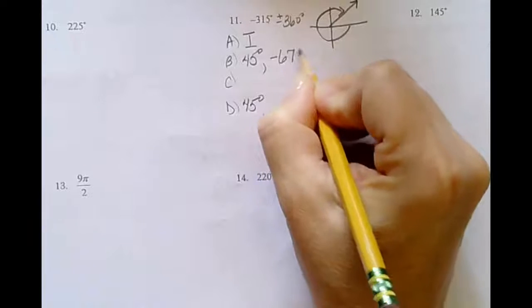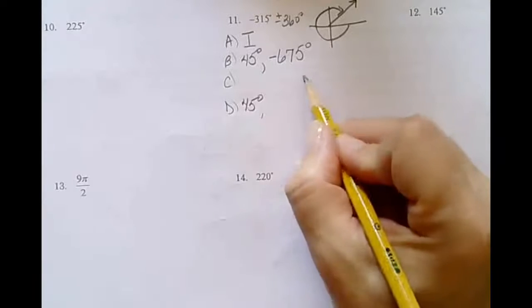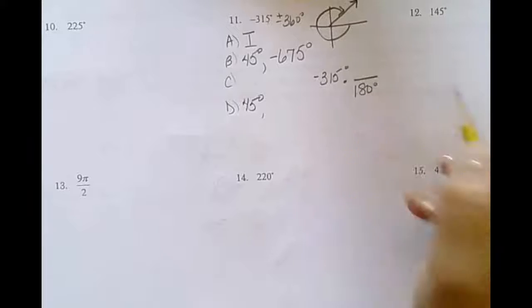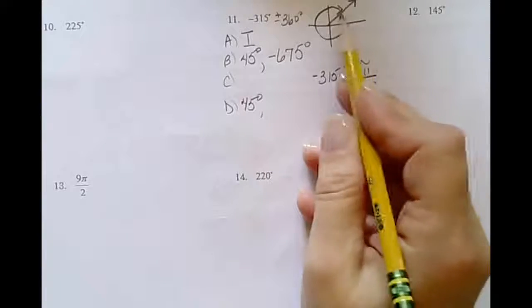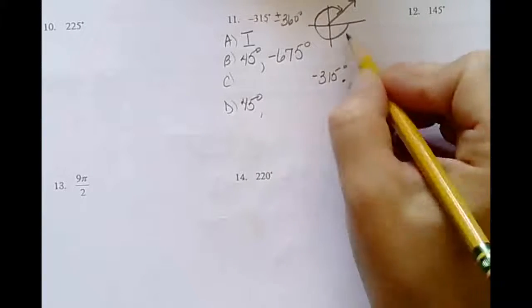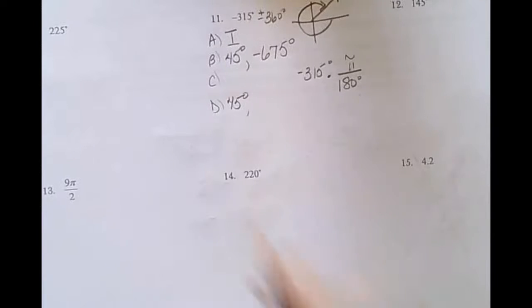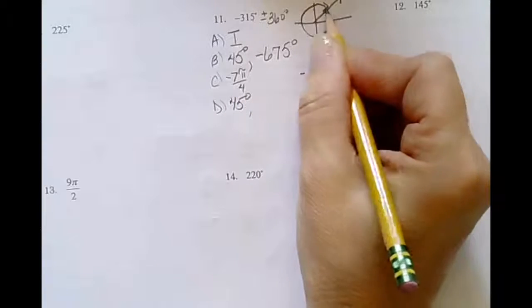And we're careful about our radians, and C is converting. So I'm going to take my negative 315 degrees, and I want my degrees to cancel, so I put the 180 on the bottom, pi. Well, I know it's a 45 degree angle, right? So I know it's going to be pi over 4, and it's going to be 7 pi over 4 and negative, but we may as well do this. Negative 315 divided by 180, enter, Math, enter, enter. And there's your negative 7/4. Do not forget your 7 pi over 4, right? 4 pi, almost 8 pi, but we stopped short, and there's your 7 pi over 4.